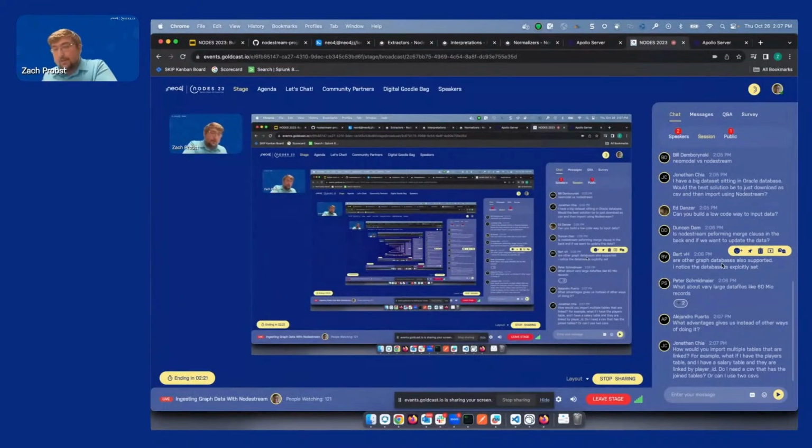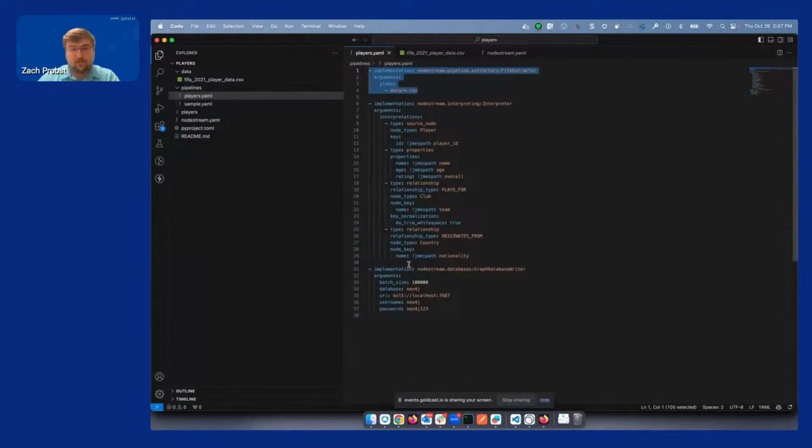Not currently, there are no other connectors, but the framework is built so that there can be. Particularly databases that use Cypher. That's why this is called the graph database writer. It's not called a Neo4j writer. This database setting here is what technology you provide. So if you want to plug in your own connector to a different database or contribute one back to the project, you absolutely can. It parses everything into an intermediary format and then compiles it as queries to execute against whatever database it needs to. So you can absolutely write some code to get it to connect to a different database.